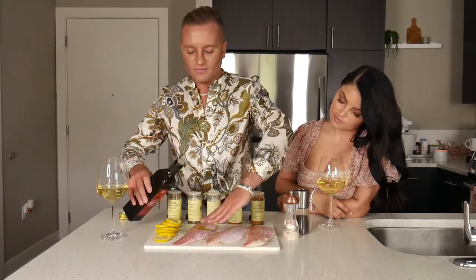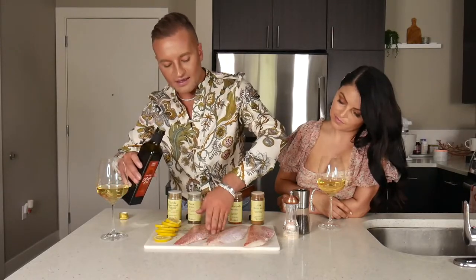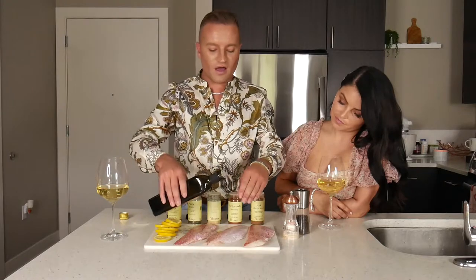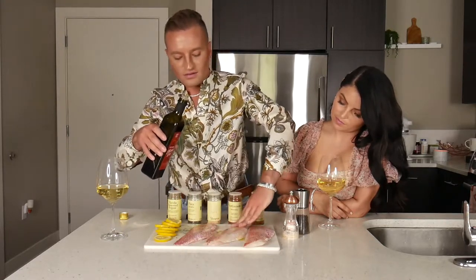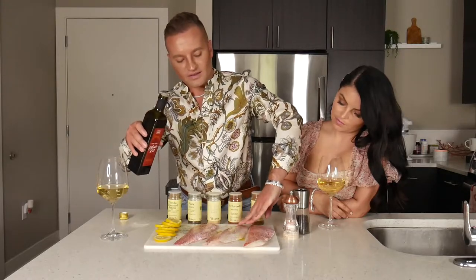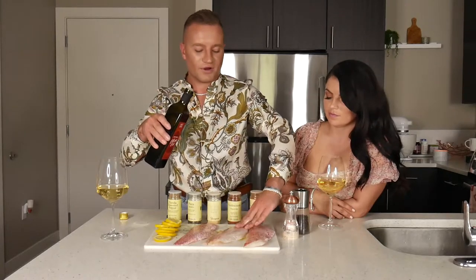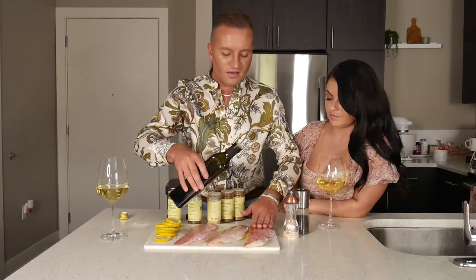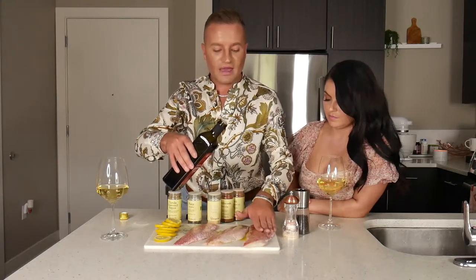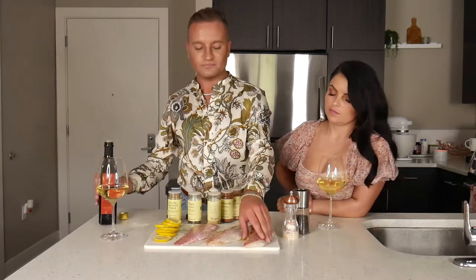I'm going to start with olive oiling the skin side. So this is super important because you are going to want to eat the skin. We're making the skin crispy. So this is crispy skin red snapper. And in order for it to stick to the pan, you need olive oil in the pan, super hot, and you also need olive oil a little bit on the skin.